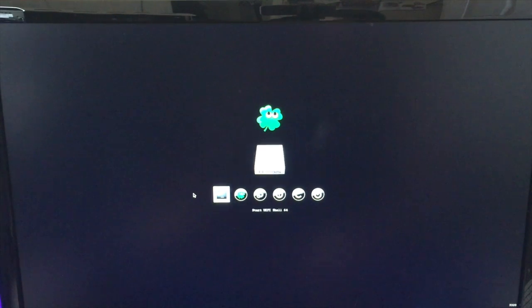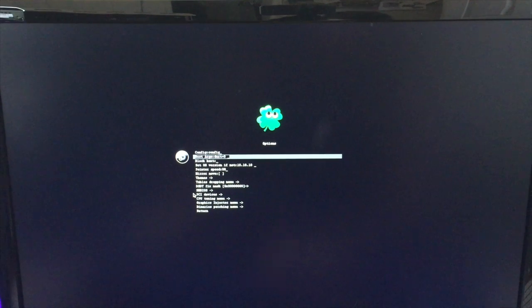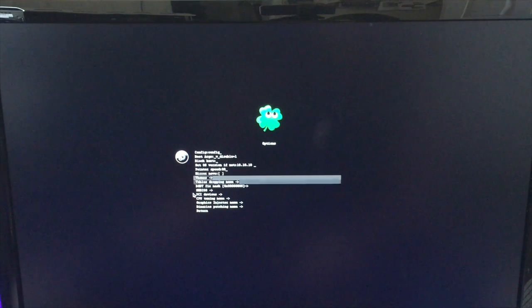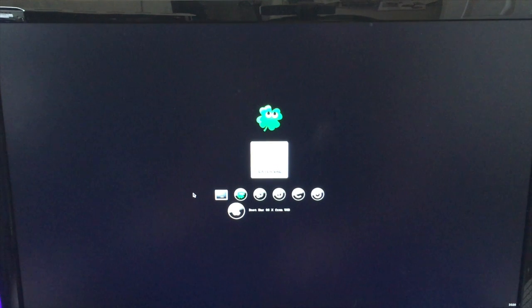And I apologize for the next part, the quality. But what we want to do is go into the boot options, and right over here we're going to press enter, delete all of this, and we're going to go with NV, like Nvidia, _disable=1, and then enter. Then we're going to scroll all the way down to the bottom and press return. And then we're going to go ahead and boot from USB. So this one's called external.